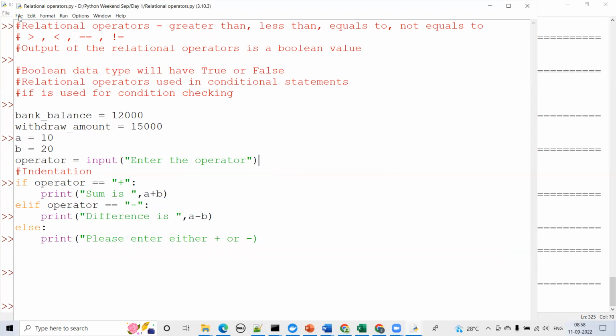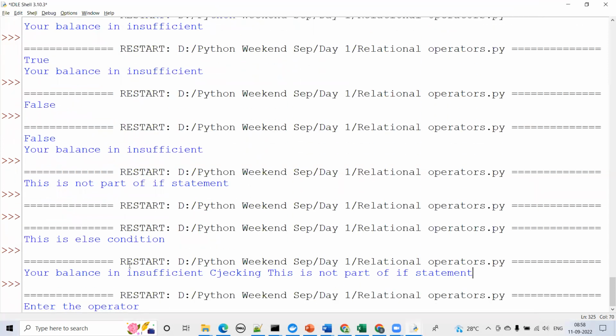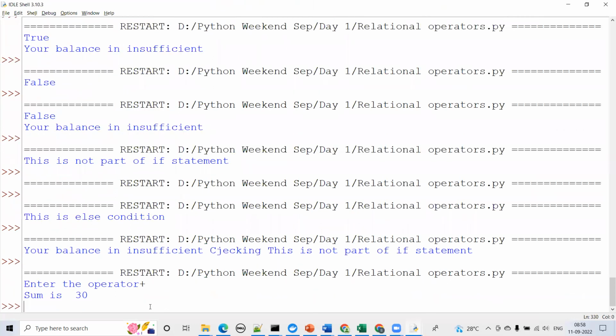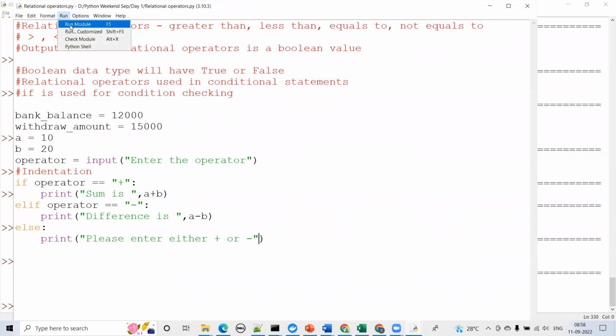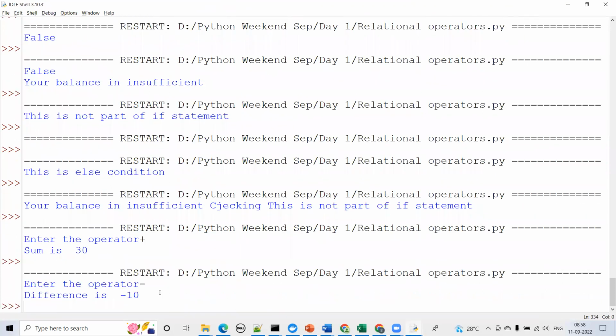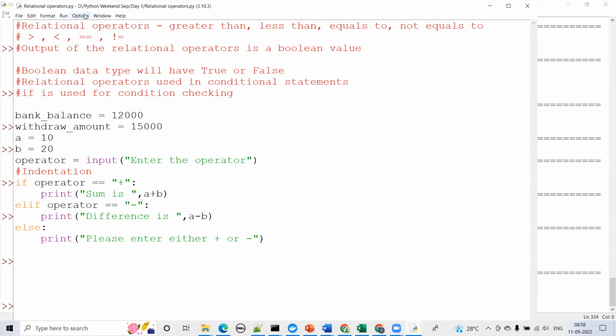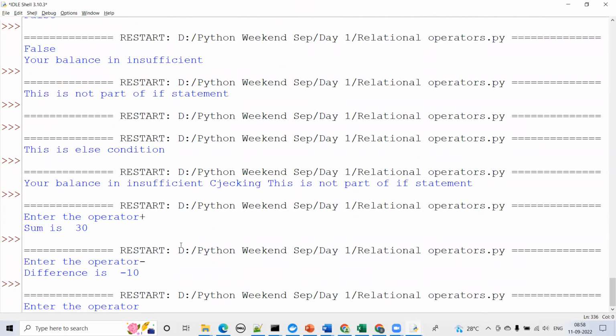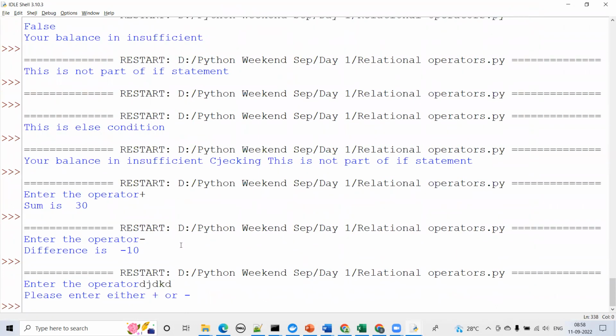Okay, if we run this, again the same mistake, there is no closing quote. Enter the operator. I am giving a plus, so sum is 30. If I run this again and give a minus, difference is minus 10. And if I give some random input, it prints please enter either plus or minus.